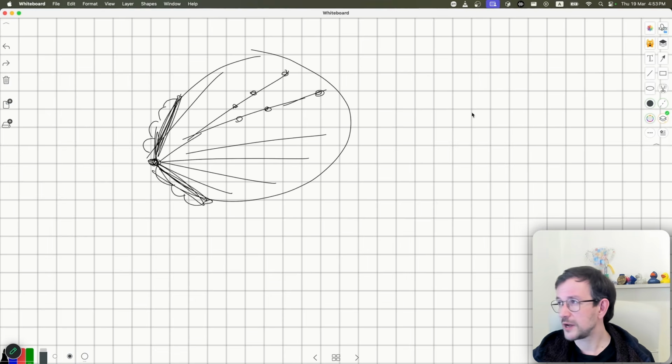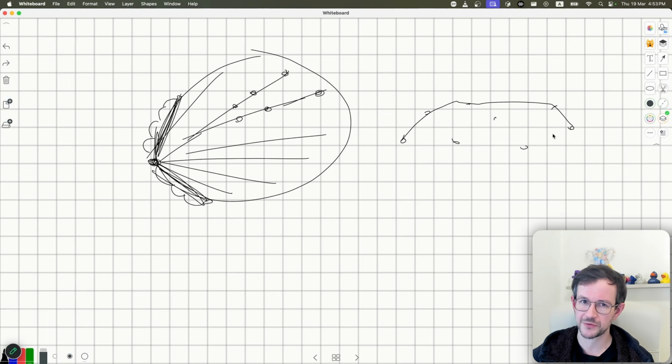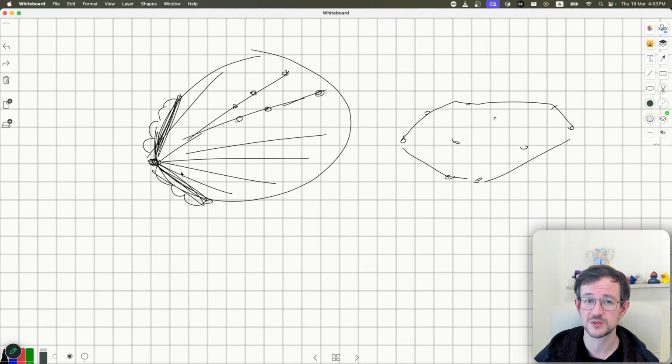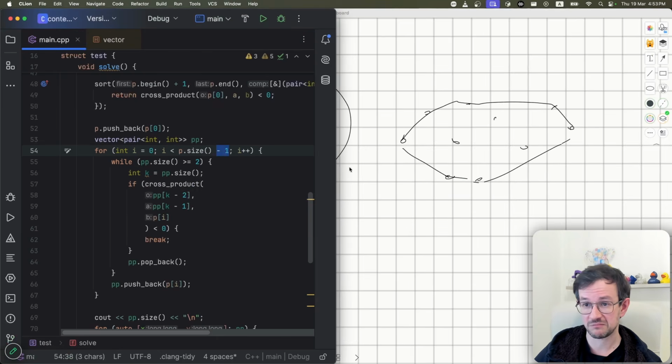There's actually another algorithm, Andrew's algorithm. I don't remember the name. You sort points just by x coordinate, and then you do the upward part of the convex hull, and then separately do the bottom part of the convex hull. In any algorithm there are some tricky cases, but that's just technical difficulties, careful implementation of the convex hull. I didn't do it for a long time, so I screwed up a couple of times.